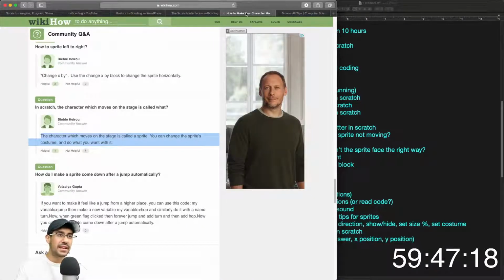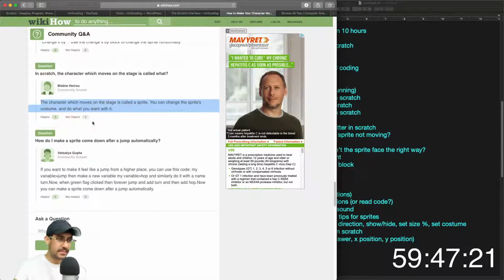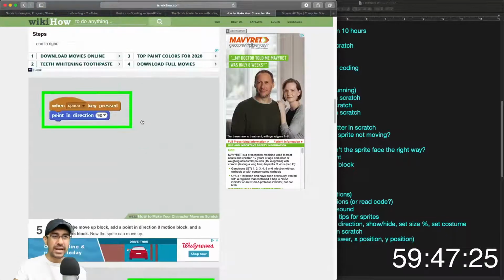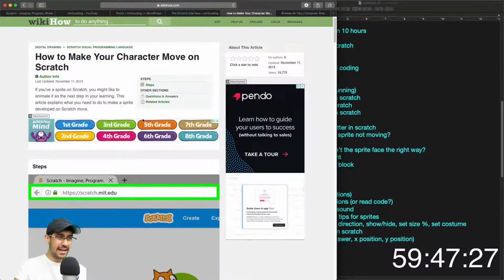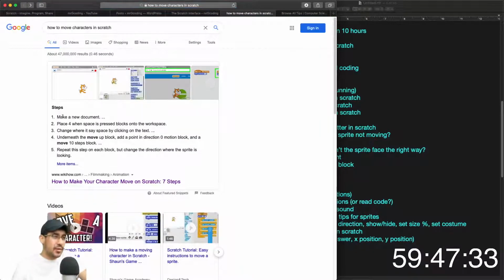I'm really upset about this WikiHow thing, because they're showing Scratch 2.0. They're showing an ad everywhere. They're probably making so much money off all these ads if people are clicking on this link. And it's annoying that it's literally putting the solution right there. But maybe it's the way Google crawls through this.